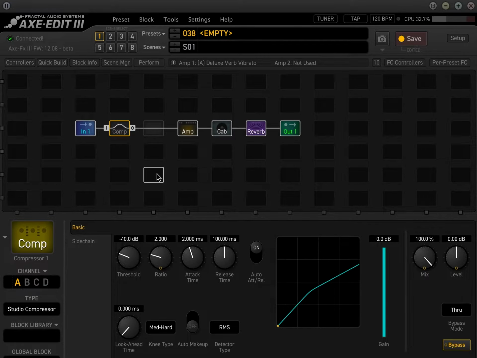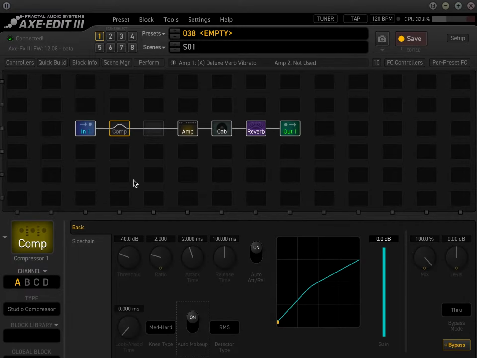So in the studio compressor, it's easy to just visualize everything. So I'll just start here. So one of the first things you want to do is, if you're using this block, use the auto makeup so that the volume between the compressor on and off you don't get a drop in volume for any reason. So here's with it off, and here's with it on. So they're generally the same volume.